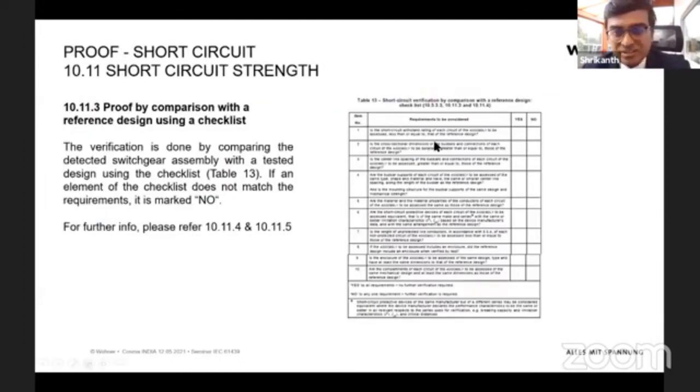Yeah. So what these questions contain is usually always referring back to whether, for example, the bus bar size you're using in your new panel is matching the reference design panel you have made the short circuit test on, whether it is the same or much bigger. If yes, then you click yes, and then you have passed. Then you just follow through these questions, and once everything is yes, then you are assessed that okay, my panel is IEC 61439 short circuit ready. And you can also be sure that in any possible way, if there is a short circuit, your panel is not going to catch fire or have any hazardous effects surrounding it.